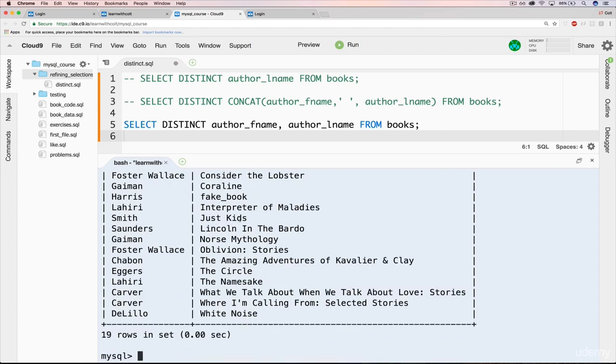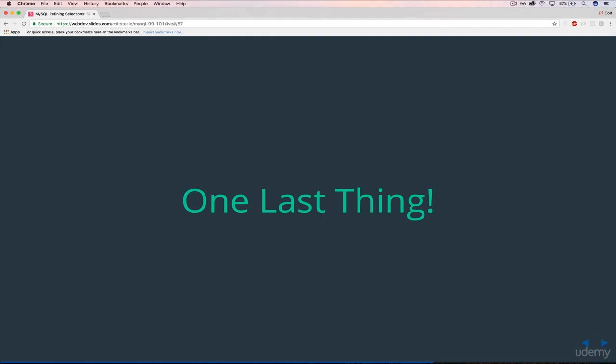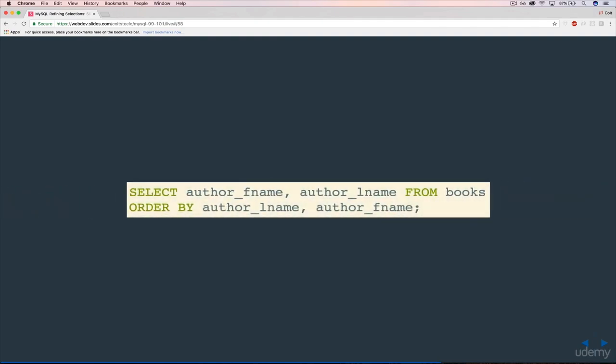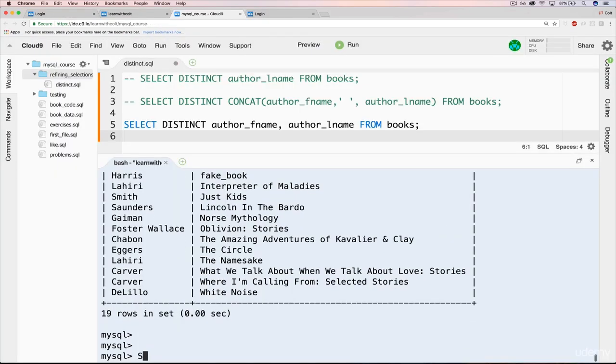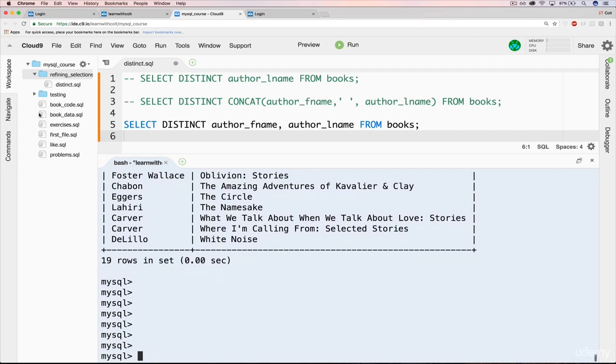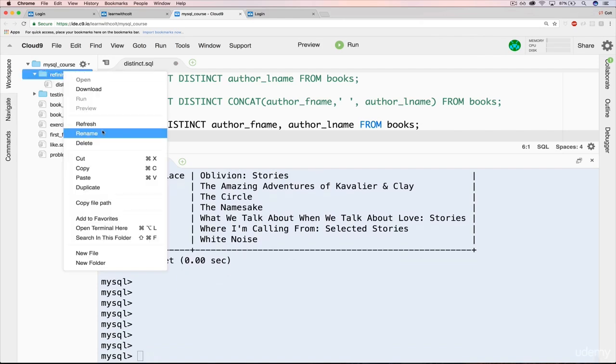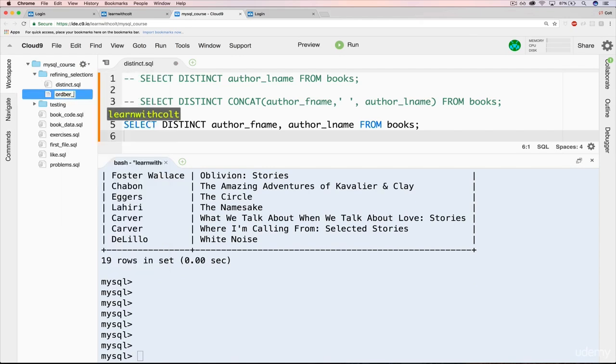Okay, so there's one last thing, and I made a slide to remind myself about it. What we can actually do is order by 2 different columns, which seems like something you wouldn't really do that often, and truth be told, it's not. But I just want you to know that you can. So to show you what I'm talking about, let me make a new file for this one as well, just because we're going to have a little bit of code. Let's do new file. I'll just call it order_by.sql.